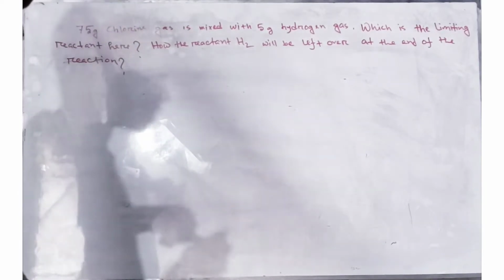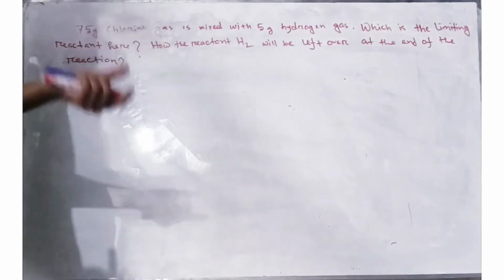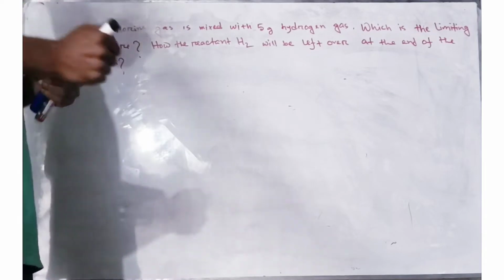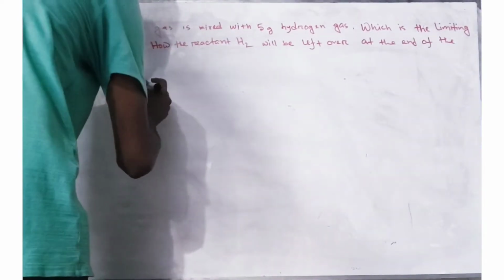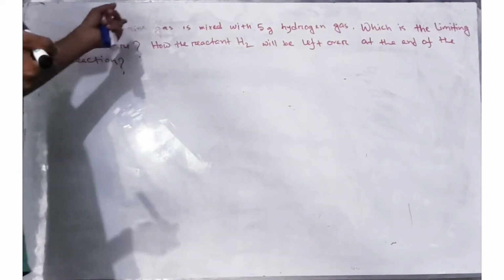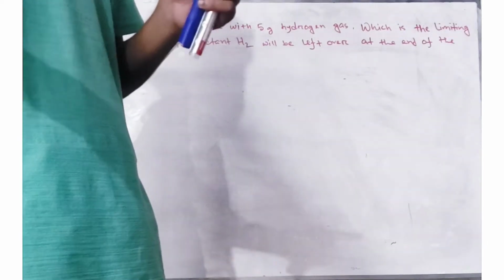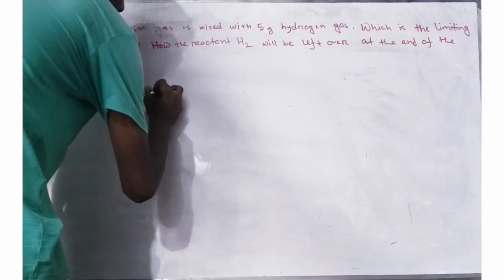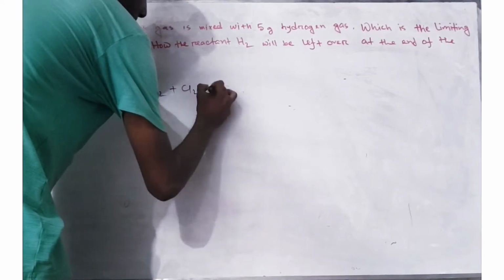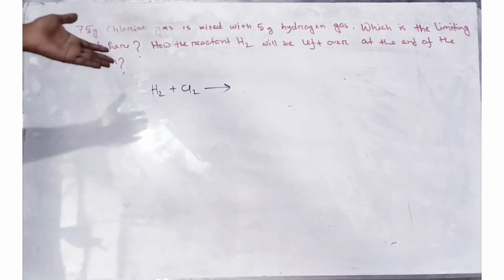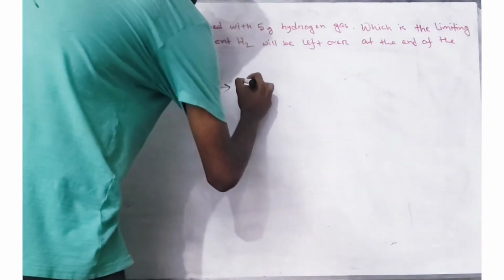First of all, if we want to solve this math, we will need the chemical equation of these happenings, so let me write down the chemical reaction. Here there are two reactants: number one, chlorine, number two, hydrogen. Both are gases. We know that every real gas is diatomic. Hydrogen gas plus chlorine gas, if they react with each other, will produce hydrochloric acid.